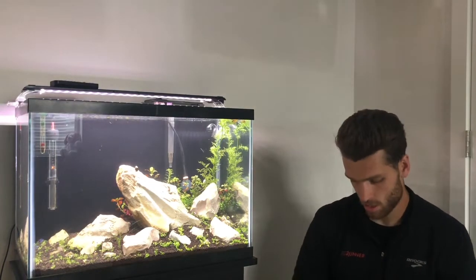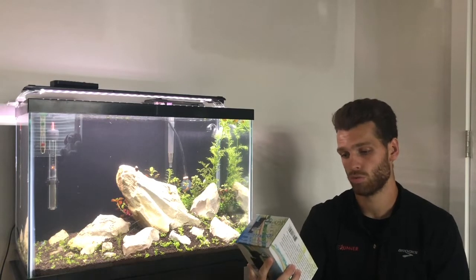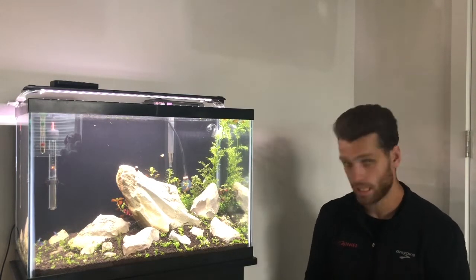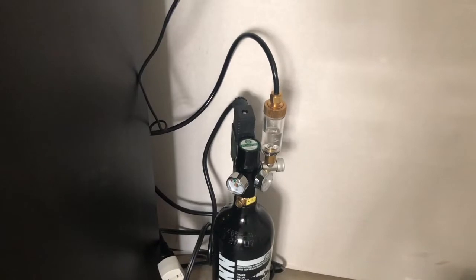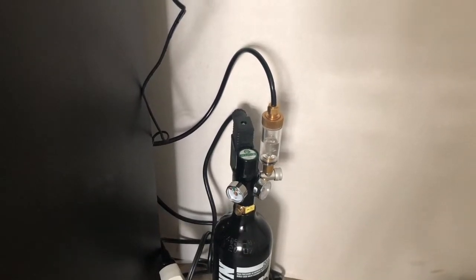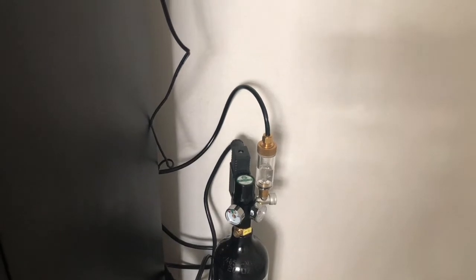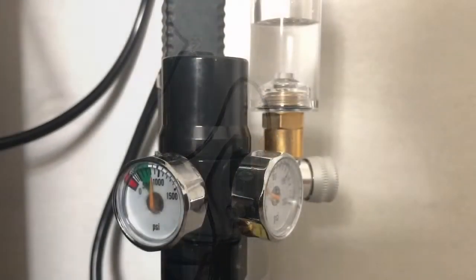We then got the Aquatek of California CO2 regulator with an integrated solenoid for a paintball tank, and I'll overlay some footage of that stuff right now. Basically, it's a paintball can that I got from Dick's Sporting Goods. I think it was $25 or $30 for the overall paintball can, and then it's $4 or $5 every time you want to fill it up.